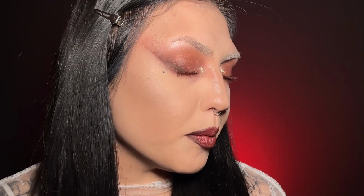I love this look. Again, it's really giving Countess vibes, but it's Mayhem-esque. I'm just so excited for the album. Let me know if you guys are excited too. Also, if you are watching this after it's released, please let me know what your favourite song is. I'd love to know. And just to give you a little close-up of what it all looks like.